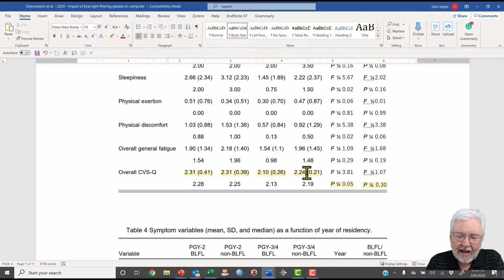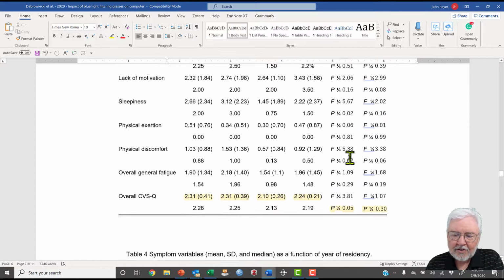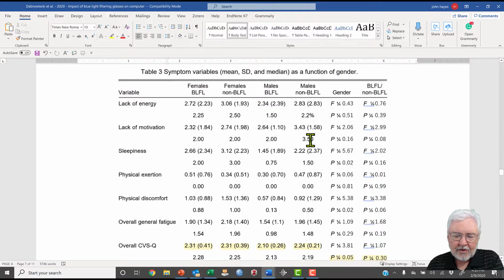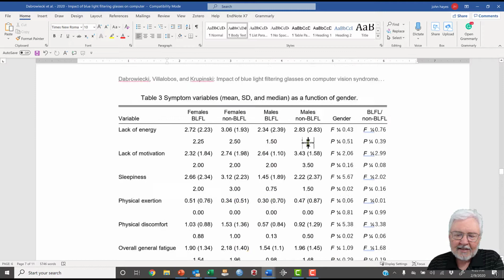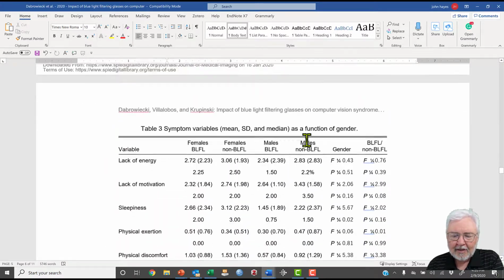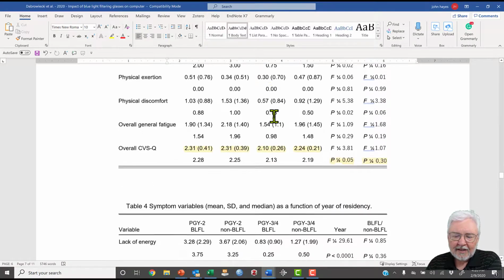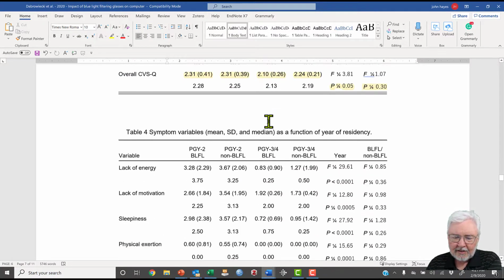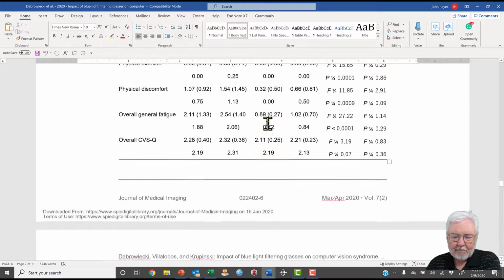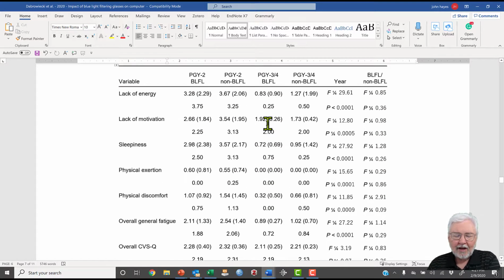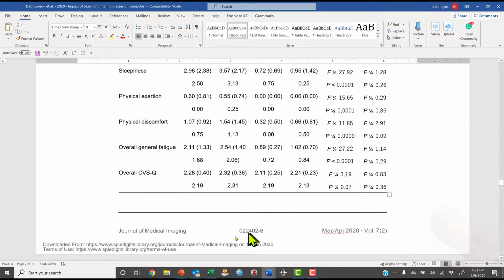You have to figure out how to compute the effect size, because the effect size gives you this sense of clinical relevance. And you want to know if the difference is clinically relevant. These differences are all trivial. And so, even though it says that it may ameliorate, well, I mean, there's maybe enough evidence here to run a larger study, but there is definitely no change in practice suggested by these studies. I would not recommend blue blockers based on this.